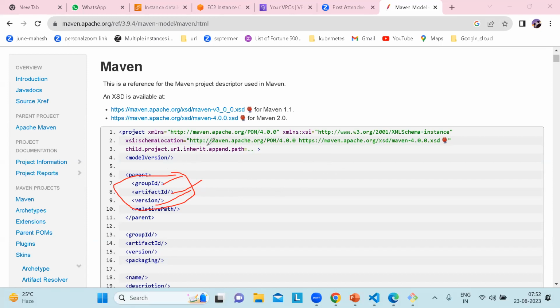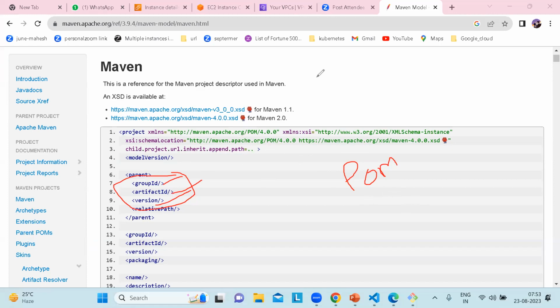In Maven, we have a POM file. POM is nothing but the project object model, where everything about the project and its dependencies is mentioned clearly. Here in the POM, we mainly need to know the group ID, artifact ID, and version.